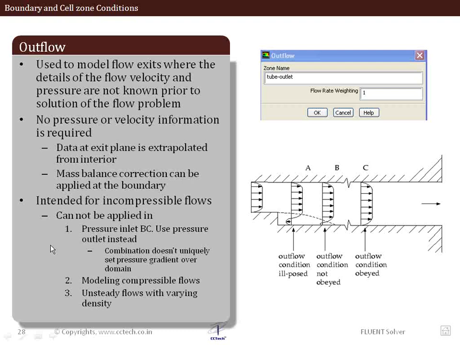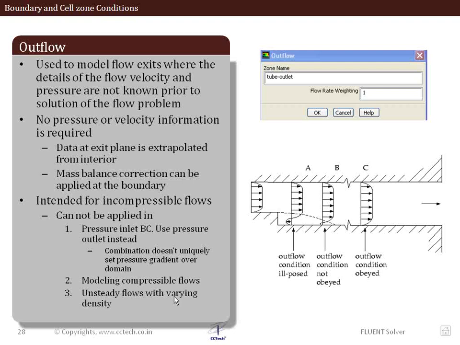Second, there are some limitations. For the outflow boundary, the pressure inlet boundary condition cannot be used, because then the solver doesn't know what the pressure is inside the domain, so you don't have a unique solution of the pressure. Therefore, this is an ill-posed or underspecified problem. It cannot be used with compressible flows, as has already been mentioned, and it's primarily meant for incompressible flows. Also, if the density is varying, if an incompressible ideal gas equation is being used for density variation, you cannot use it. You also cannot use it in the case of an unsteady flow.